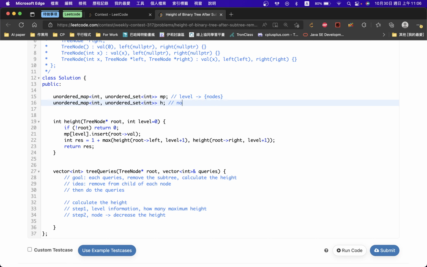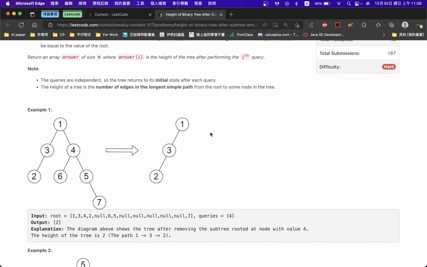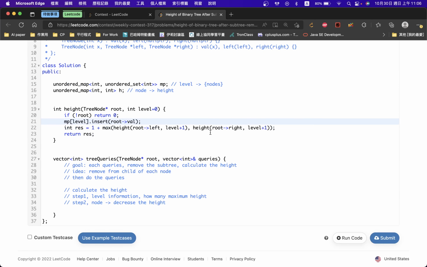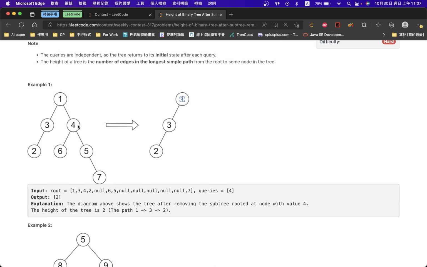This is a node height. And also the height 0, 1, 2, 3, 4.